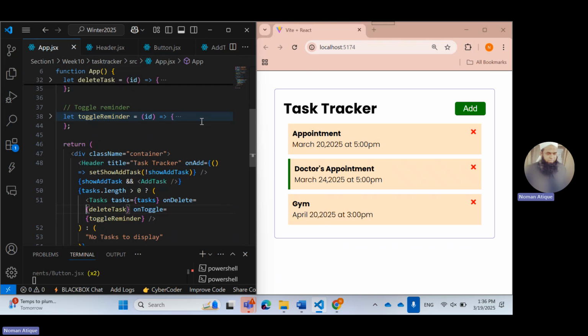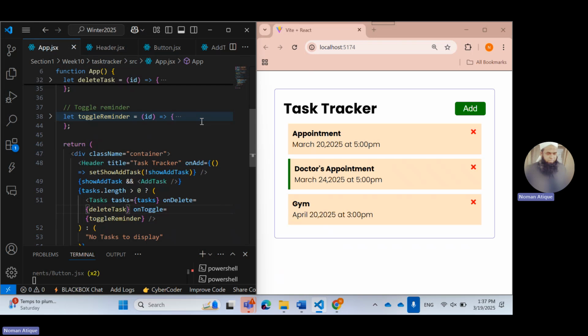Now, if somehow I can pass this show add task, can you tell me what is the value of show add task right now? False. Wonderful. Somehow, if I can transport this value of show add task as a prop to the header, you know what I'm trying to say? So if I transport it, when it comes here, it knows that right now it is false. I'm first of all telling you orderly and then we'll do that. So this button component will say, okay, since show add task is the false value that I've received.